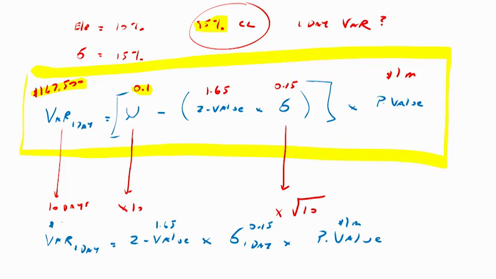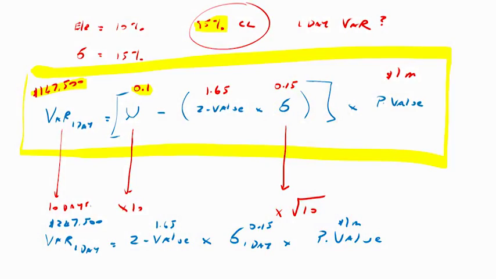Notice that our VAR number has gone up by 100,000. Why? Because we no longer have the benefit of that 10% expected return. So guys, out there in the risk world, it's quite common to use VAR and not assume any positive return at all. It's quite common to be more cautious. So using this particular formula is a bit more cautious, and it does result in a 100,000 higher potential loss.